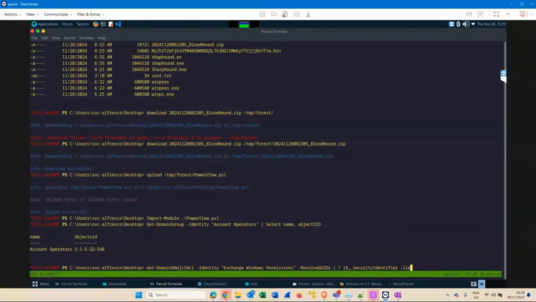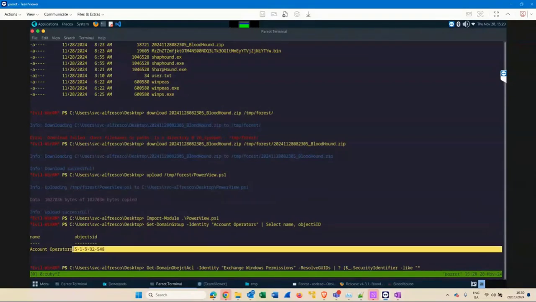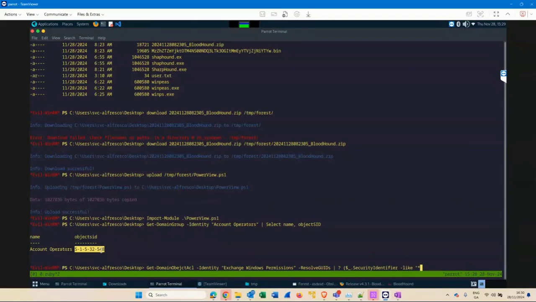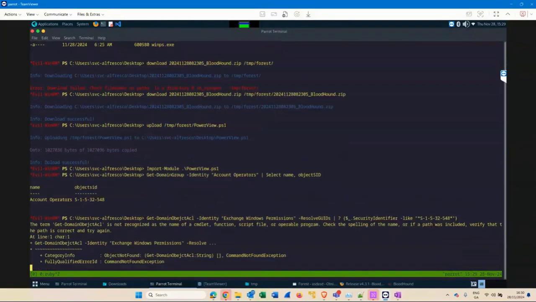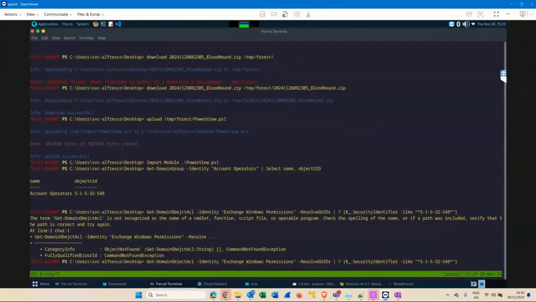We're going to do like, we'll put the wildcard before the SID, and we'll put a wildcard after the SID just to make sure it actually gets. And we need to close our curly braces. Okay, I see where I went wrong. Just a little typo. Let's run it again.